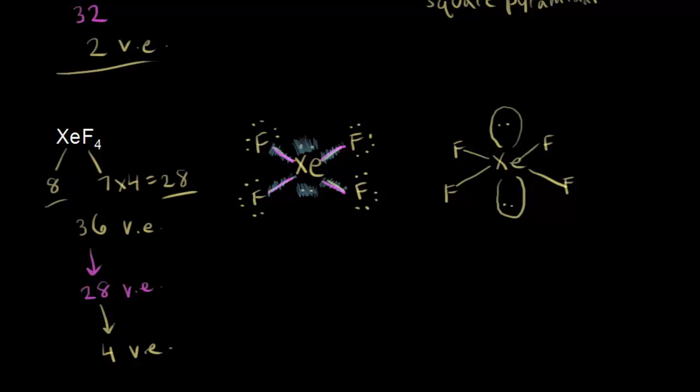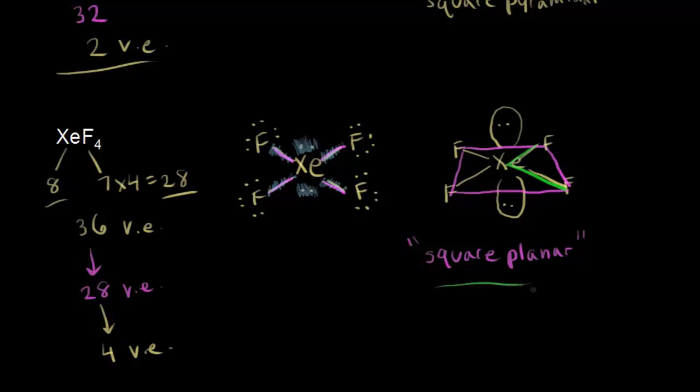So when we look at the shape of xenon tetrafluoride, let's see if we can sketch in what the shape would look like here. Remember, when you're predicting the geometry of the molecule, you ignore the lone pairs of electrons. And that makes it much easier to see that we have a square that is planar. So we call this square planar. So the geometry is square planar. And in terms of ideal bond angles, that would be 90 degrees. Let me go ahead and show that real fast. Everything here would be 90 degrees for our square planar.